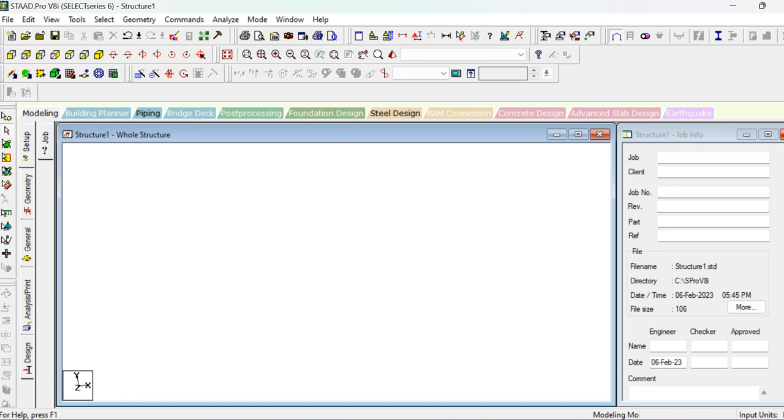On the right side of the window you can always see a data area. The data area contains the dialogues and tables which are used to enter and review data for your model. It is always on the right hand side of the view window. And this is the view window. The graphical view window allows you to view the model or portions of the model using selected views.